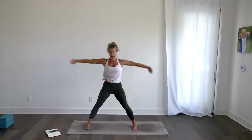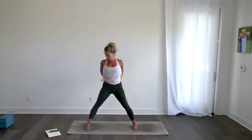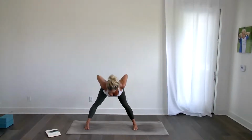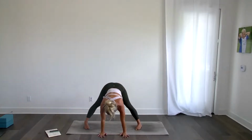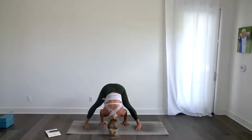Prasarita A and B, hands to the hips. Lift your hips, drop your tailbone, engage your feet, the backs of your thighs. And then exhale, you fold. Hands under the shoulders. Inhale, lift. Exhale, fold. Rotate your tailbone up. Move the hands back. Chin to the chest.